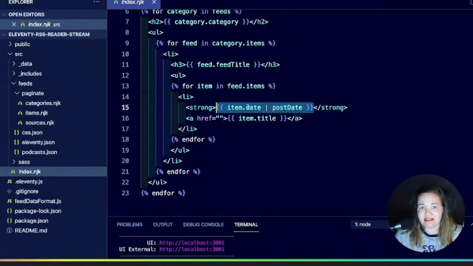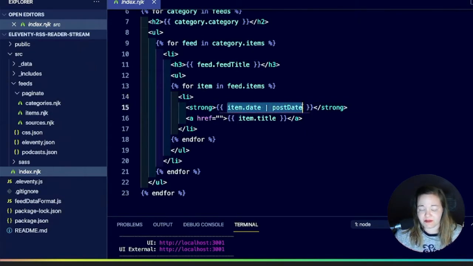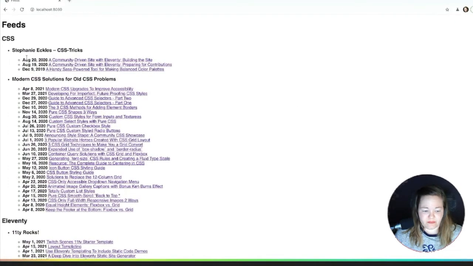Now, this date has already been somewhat pre-formatted because of what's required for an RSS feed. It's formatted as what's called an ISO date. And so we're piping it through a custom filter called postDate, and in our filter we've made it a more readable, friendly format of that date.